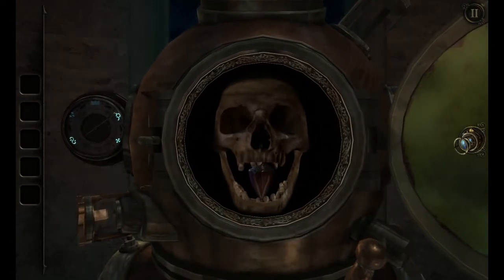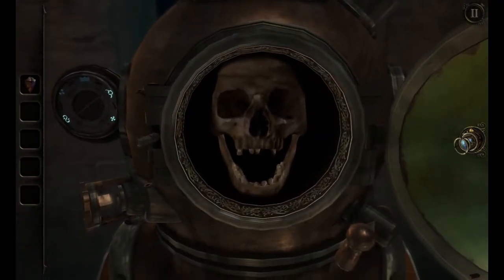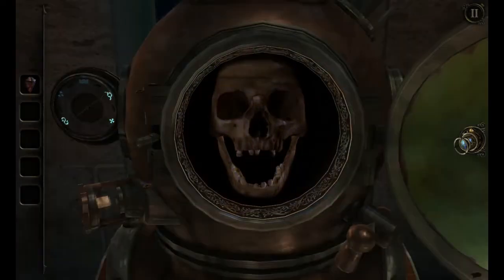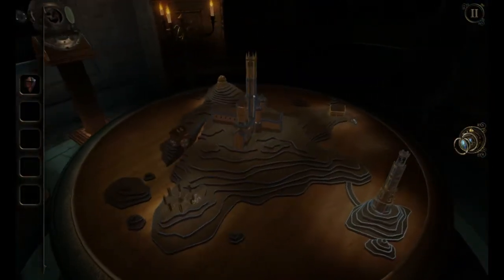Oh, that is nice. Hey, Mr. Smiley, what do you have there for us? A crystal fill. All right. Anything? Nope. We'll get our thumbnail material and then carry on. Okay. Let's zero out of there. I have a feeling I know where this crystal fill will go.